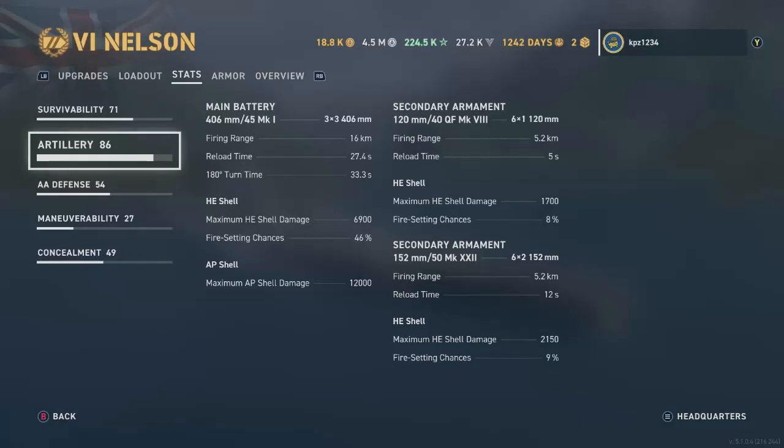2 sets of secondaries, the range of both is 5.2 kilometers. The first set of 6 120s reloads every 5 seconds, 1,700 HE shell max damage with an 8% fire chance. Second set of 6x2 152s reloads every 12 seconds, 2150 max HE shell damage with a 9% fire chance. You can look at the rest of the numbers. I'm going to go back to Wild's builds to complete our stat comparison.